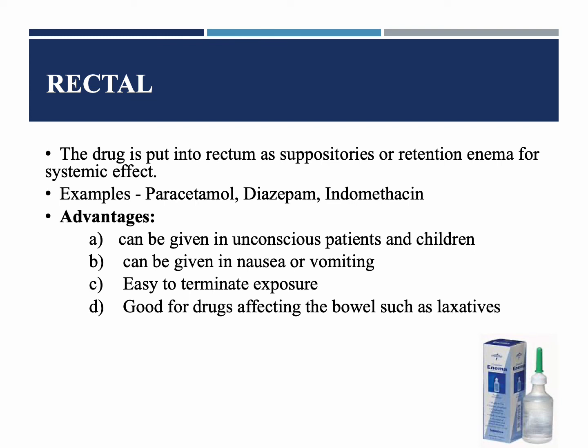It can be given in nausea and vomiting, because when the patient cannot swallow the drug because of severe nausea and vomiting, you can give the drug by the rectal route. It is easy to terminate exposure once the therapeutic effect is achieved, and it is good for drugs affecting the bowel like laxatives, which are given for constipation.